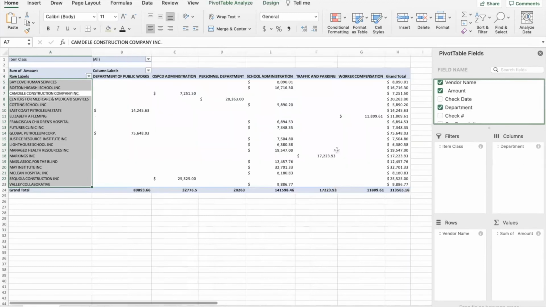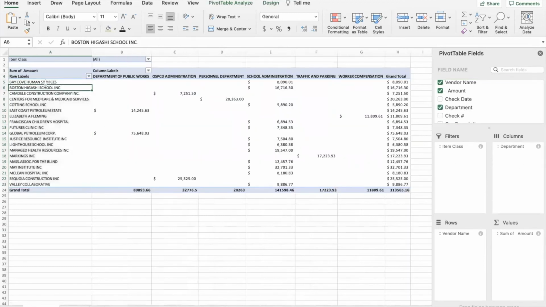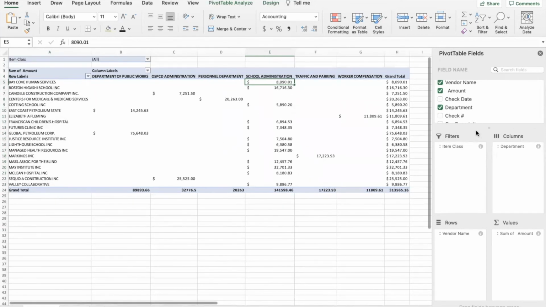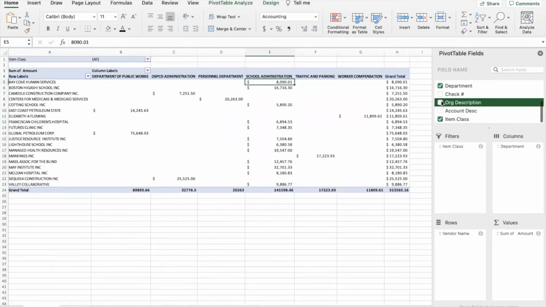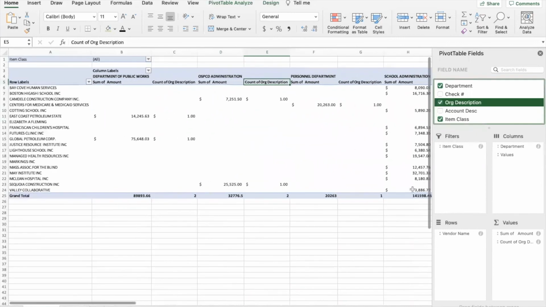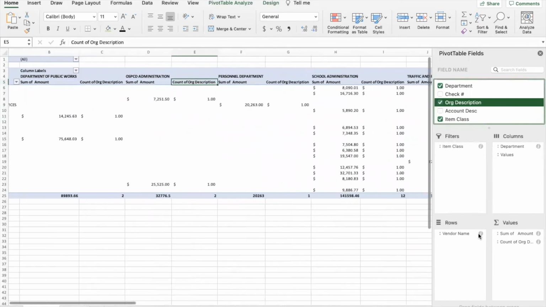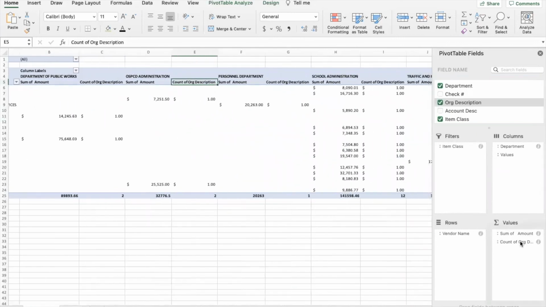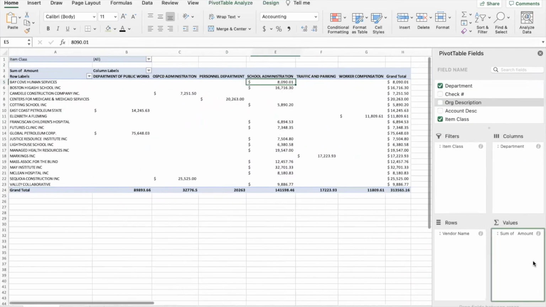And we can even add a column here to compare the row labels along with the columns. And here's going to be different breakdowns of different number variations based on if it's Bay Cove and school administration, and just kind of gives a more in-depth look at the data. We can add as many things as we want to this. You can also, if you click on the I in the right-hand corner, we'll just get rid of this just to make it a little easier.